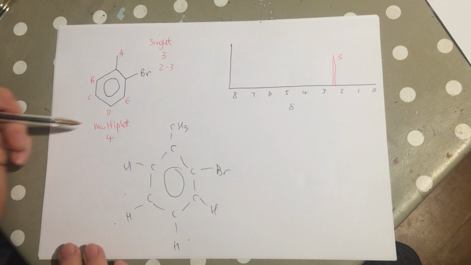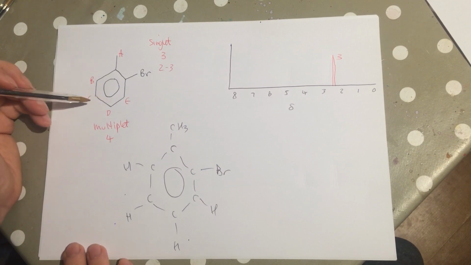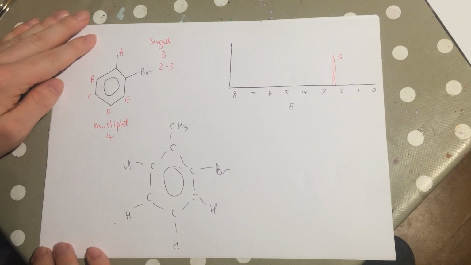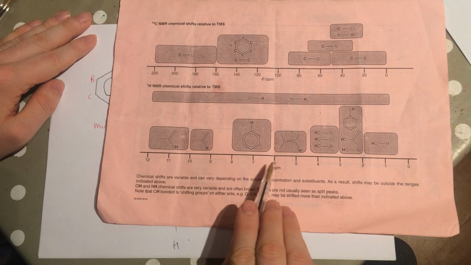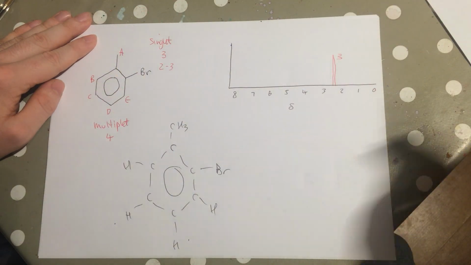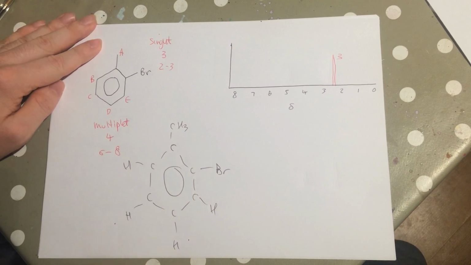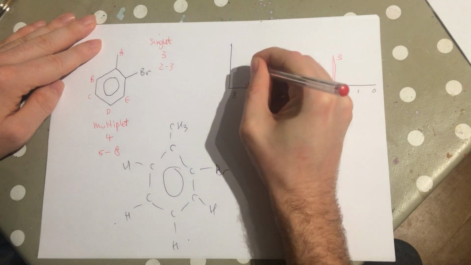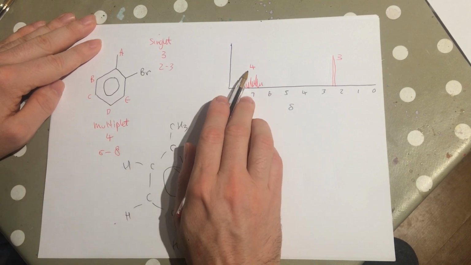Now, in reality, it's not one multiplet. It will be lots of different signals, but as they're all so close to each other, they overlap. So it essentially makes a multiplet. It's certainly not something you would need to delve into. And the benzene ring environment, if we look at our data sheet, is between 6 and 8. So although in reality something a bit more complex is going on, what we're going to say for benzene rings is between 6 and 8, we're going to do a multiplet, and we're going to group together all the hydrogens to give one RPA.